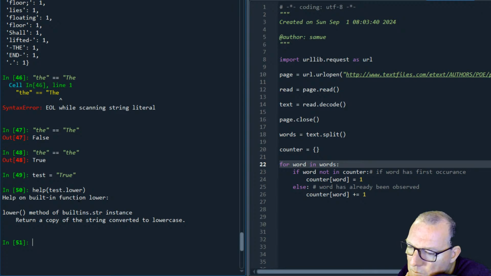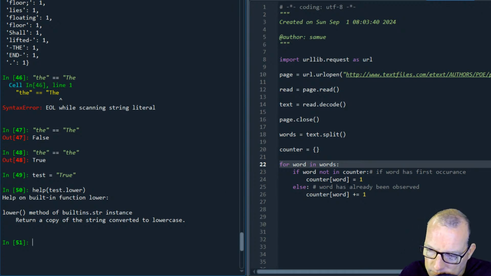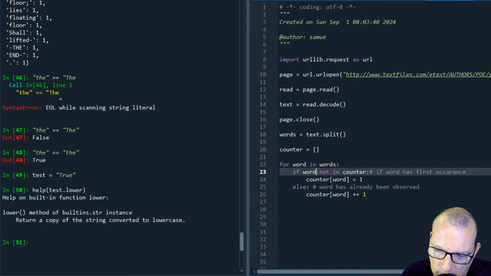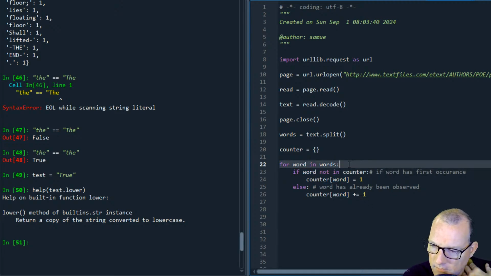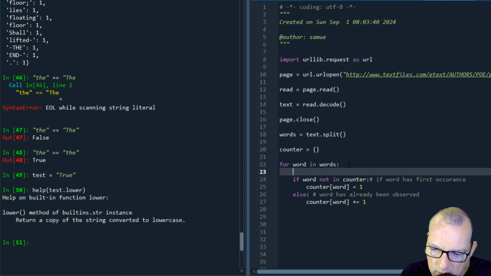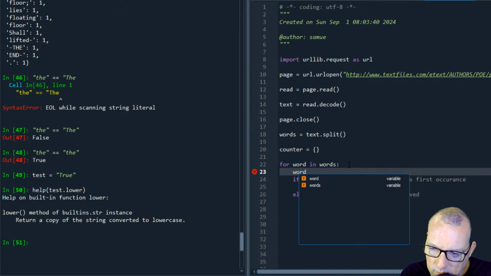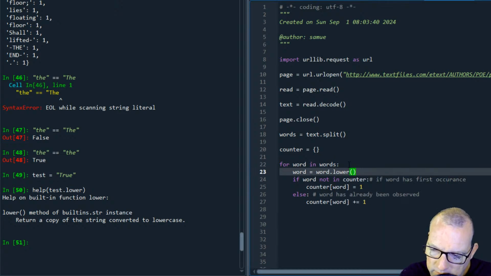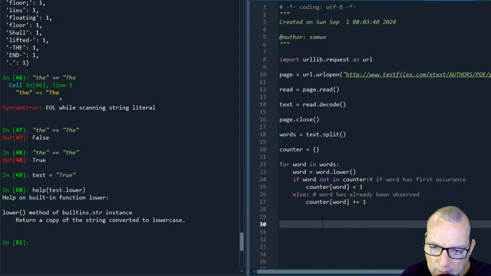Technically, let's check something. Word equals word dot lower. I don't know if I can do this in the for loop, but we're reassigning it. Returns a copy. Let's see what happens.